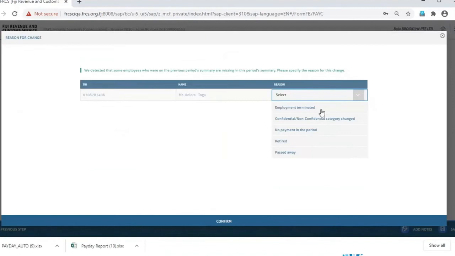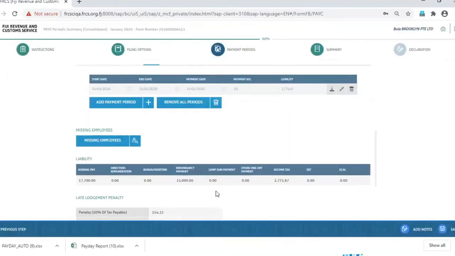The options are employment terminated, the change in confidential, non-confidential filing, there is no payment period, they have retired or passed away. So we'll just select employment terminated and confirm.